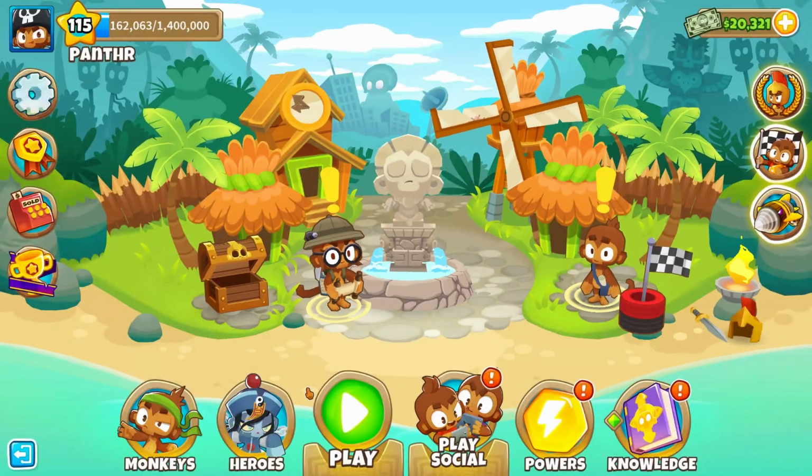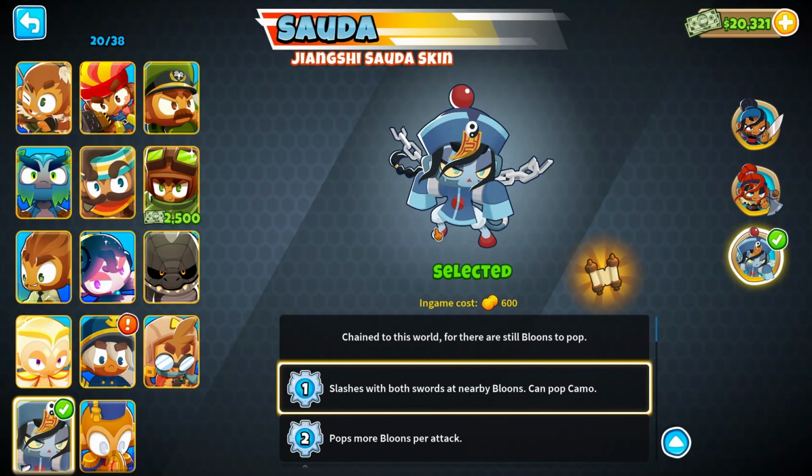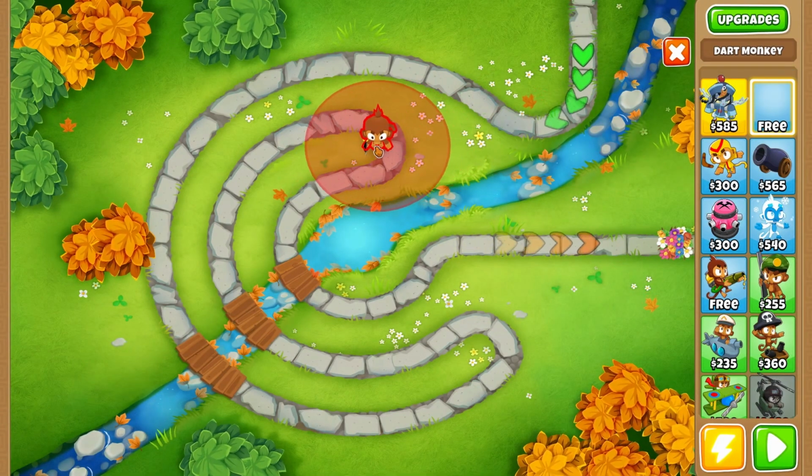Alright boys, and today we're going to be trying to make it to round 100 on hard mode with the worst card in the game. And we are also going to be using no heroes at all. Alright, so personally, I honestly think the Dart Monkey is the worst card in the game.